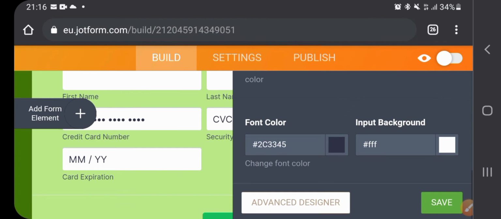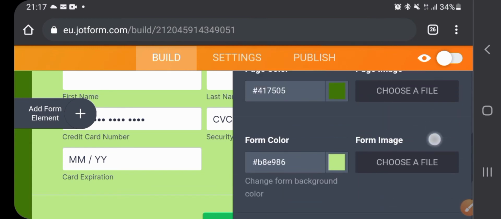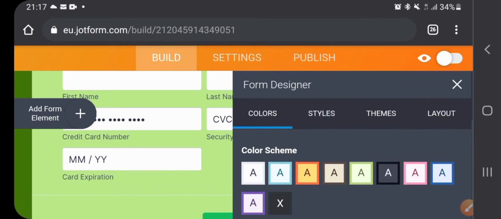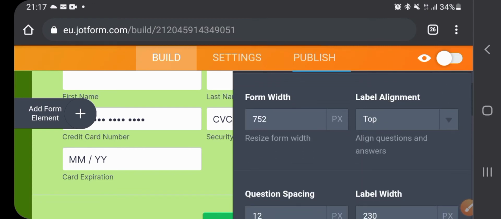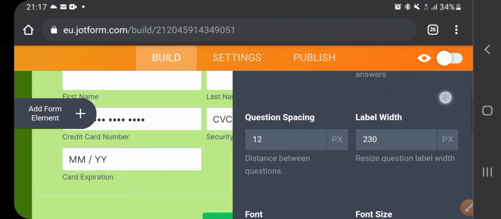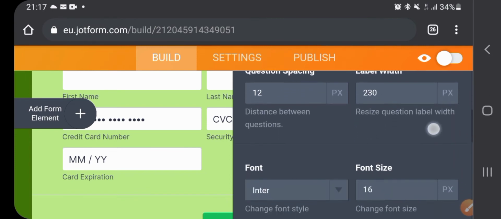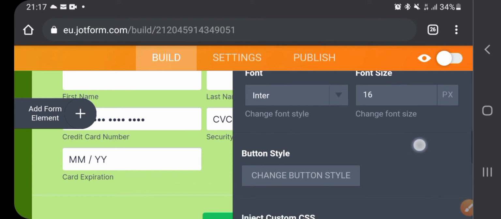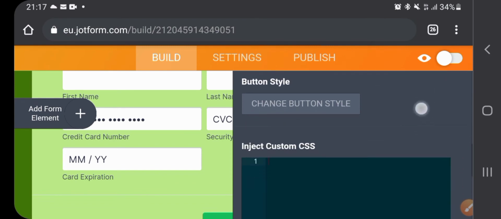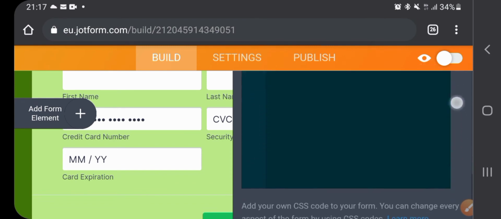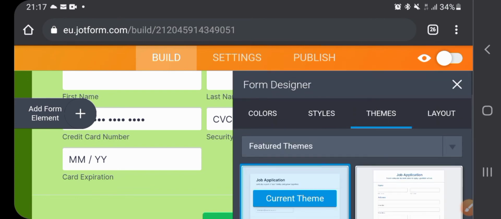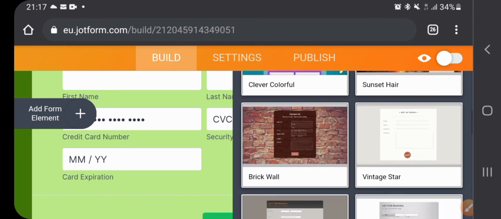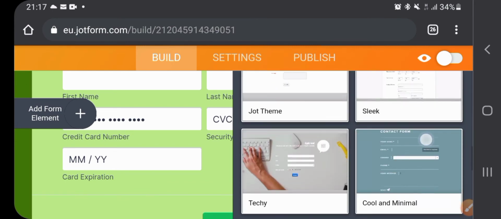We can change the text color. Then we can change the style. So we can change the width and the alignment, question spacing, label width, font size, button style. So it's really customizable. You can choose different themes if you like any of them. They are really nice.